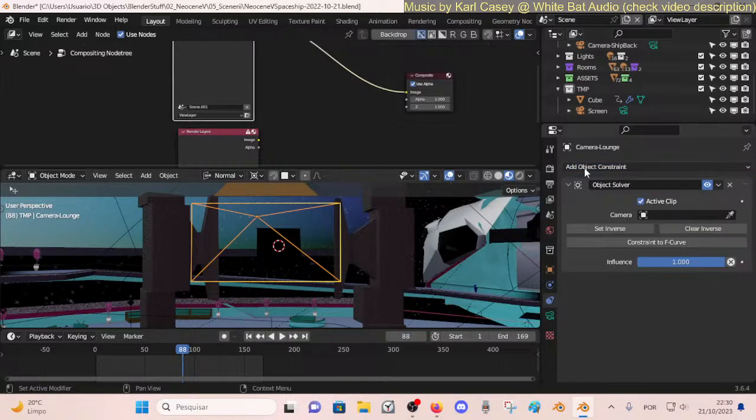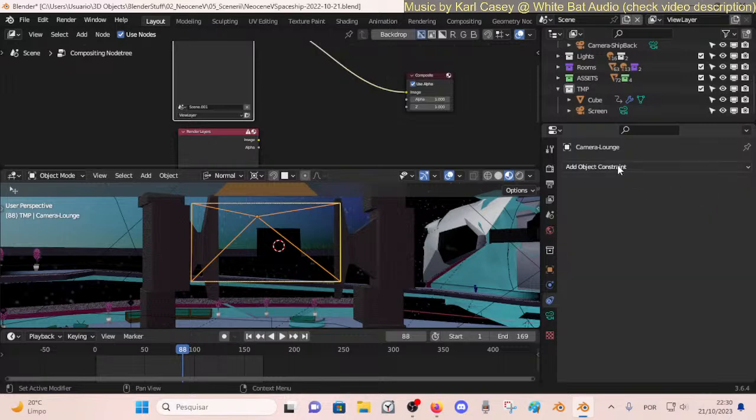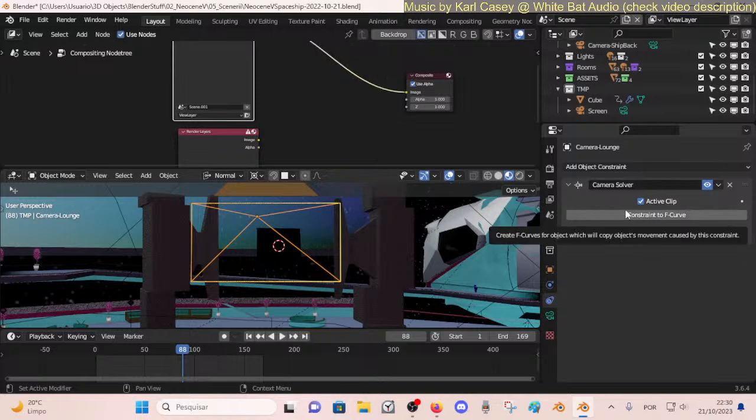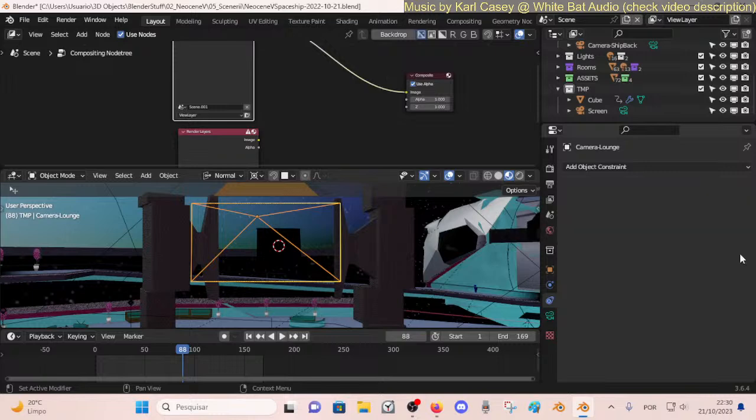This is what they call motion tracking. Constraint to F-curve: this creates F-curves for the object which will copy the object's movement caused by this constraint. No, I don't think that's it. I don't really understand.